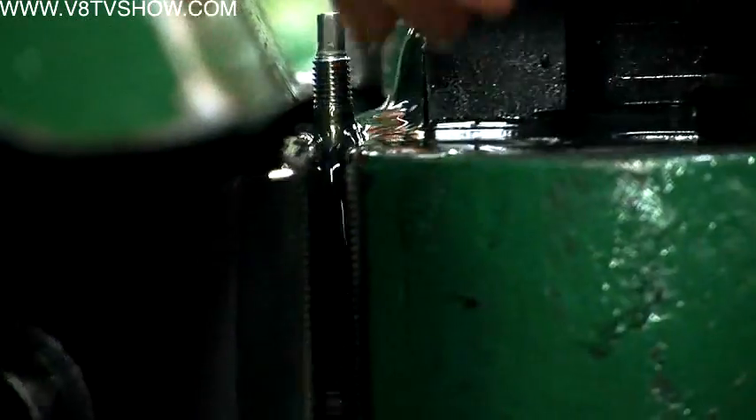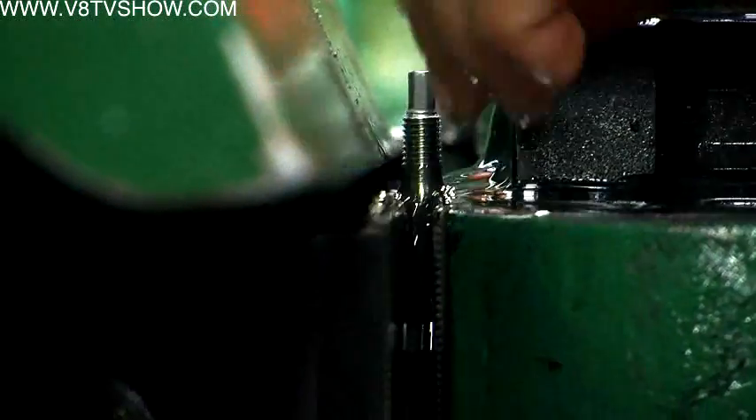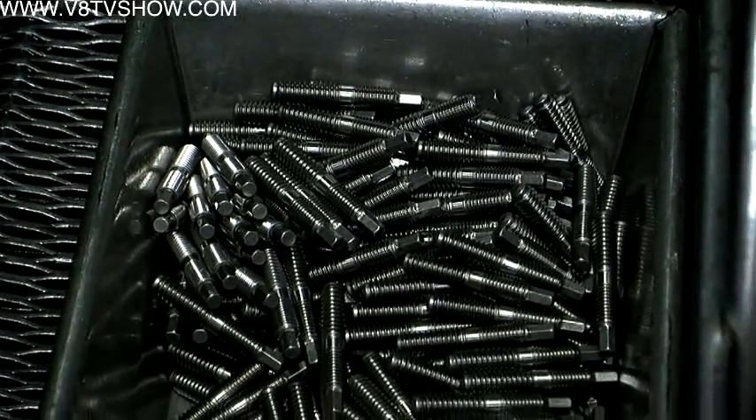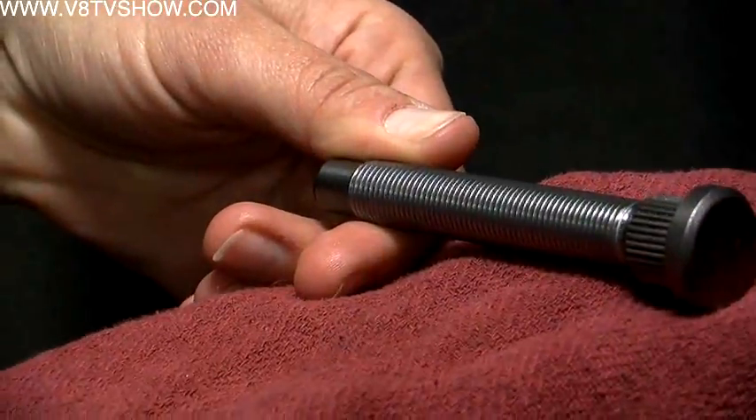It should not be fixed and reused — replace it. Why is that? Since we rolled a thread, we're basically forging or pressing threads into the part; we're not cutting any material. That makes a better, stronger, more uniform thread. Using a die is improper — it's going to cut the fastener and take away the feature of the roll of the J-form thread.